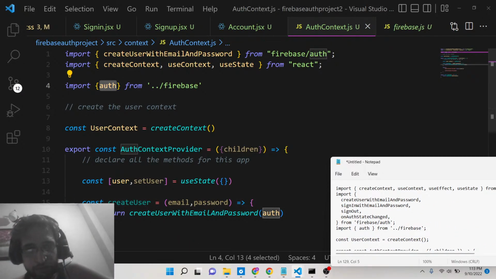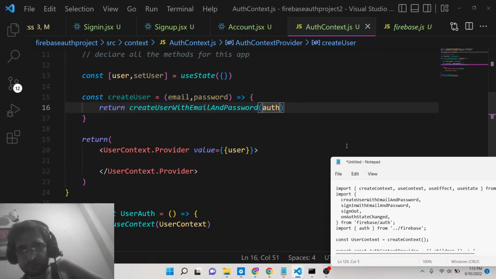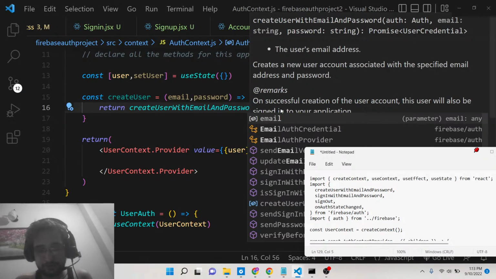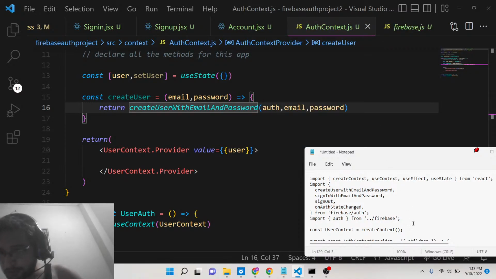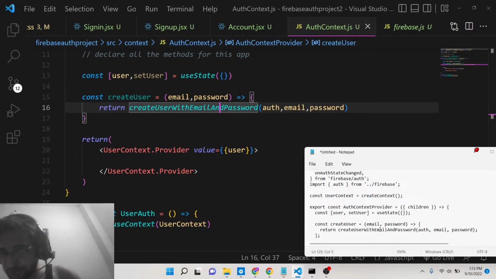You will see automatically it is imported from authentication, and then we need to pass the email and the password. So put a comma, email and password, like this. So basically, guys, this is completed. It will return this user.